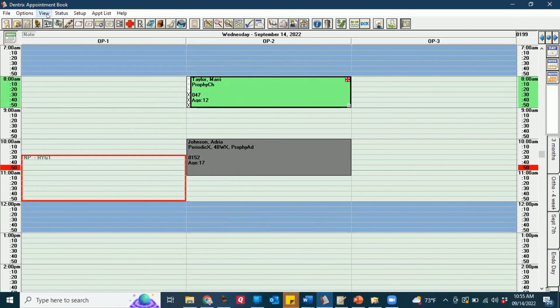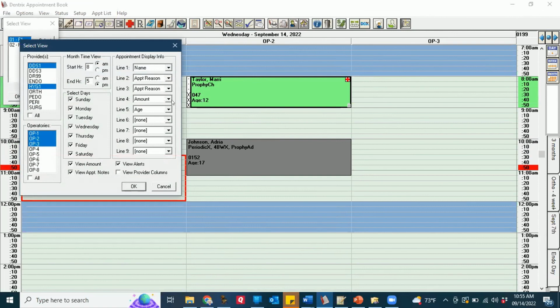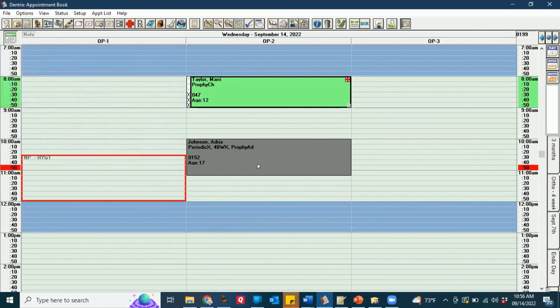Let's see. Can we put anything billing type? It doesn't look like it's in the view, but it might be in the hover. Let's see.